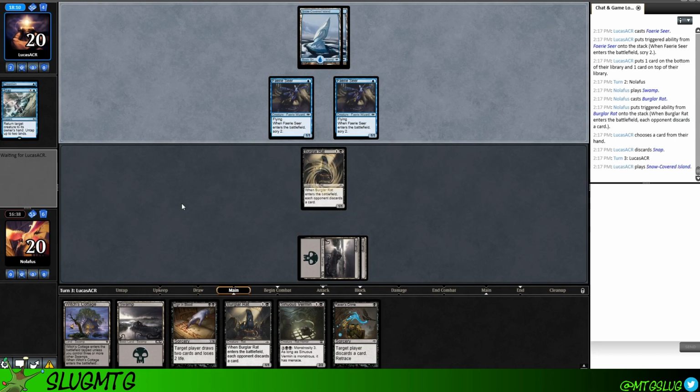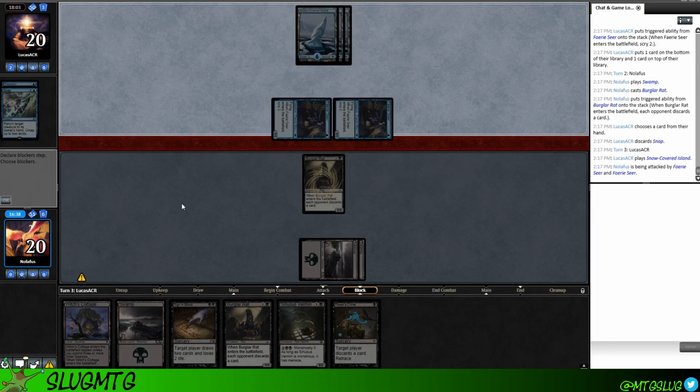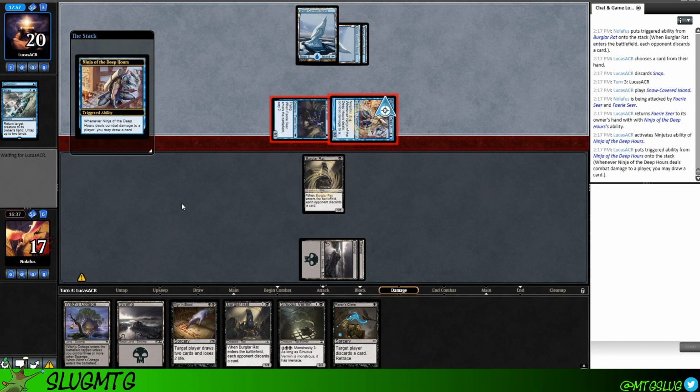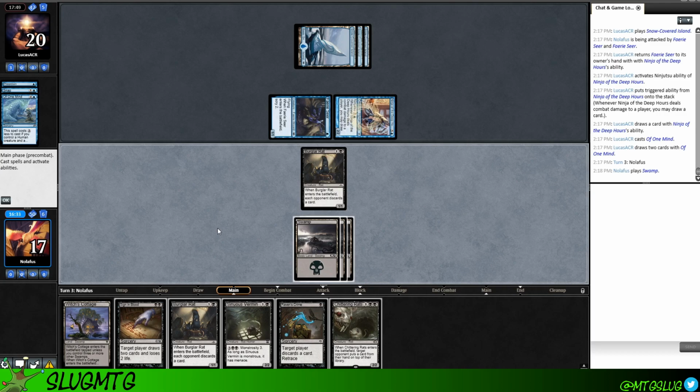Pass it back to them, and what do they do? Swing in for 2. I'm assuming we'll be seeing a Ninja here. Okay, so it's the Familiar Ninja and the Of One Mind. This is actually a really interesting deck they're playing. I do kind of like it.